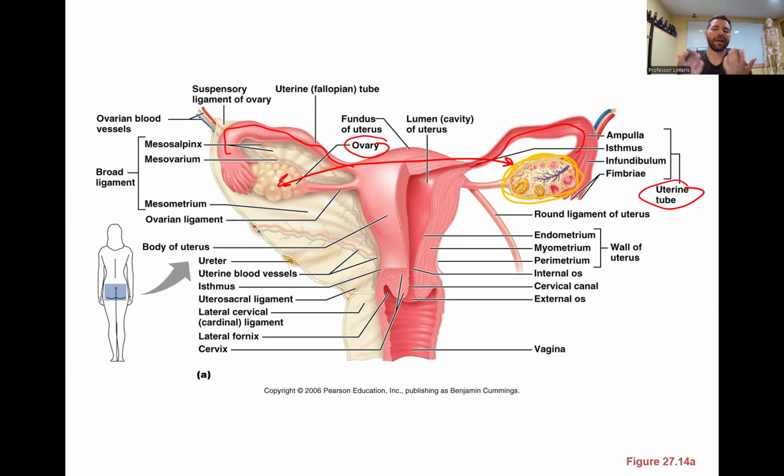Now, we'll go into it in lots of detail in lecture. But for the most part, you have the maturation of the egg develops, it turns into something, it grows more cells, then that egg is ovulated. Some of those cells stick around just in case fertilization happens, and then they will atrophy. So that is where it's happening, and then it switches to the other side, and then it switches back. And once a month, this developmental process of the egg or oocyte occurs, and then will be released.